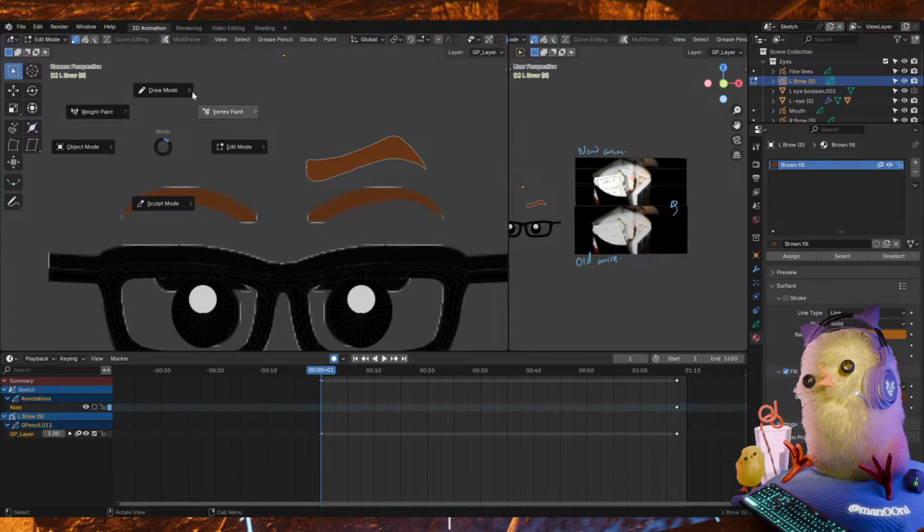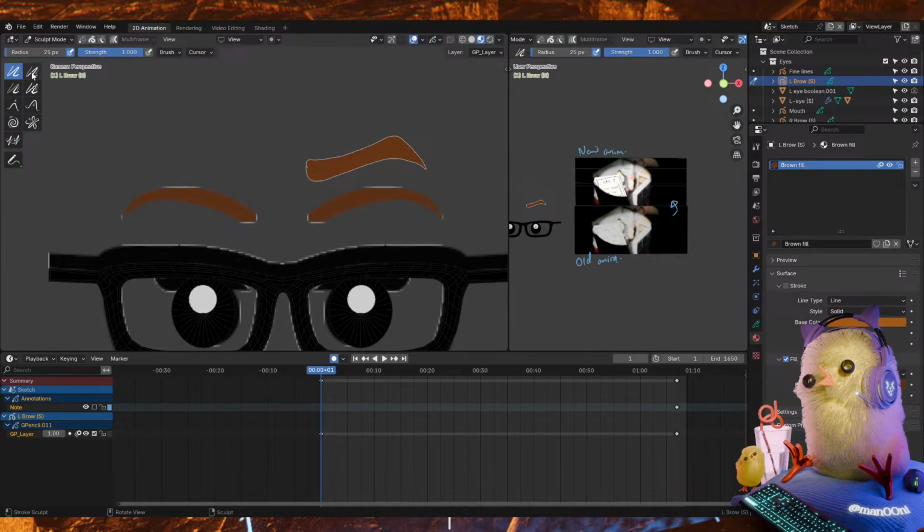Let's see. Where's the sculpt? Yeah. Now, in Blender, there is a sculpt mode dedicated to grease pencil, so you can adjust the drawing like this. If you have rough edges, you can smooth it out, and all kinds of fun stuff like that.